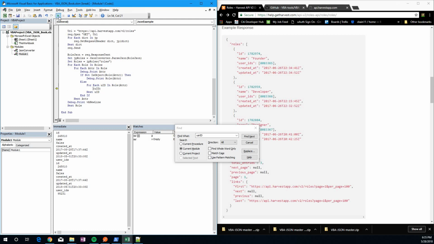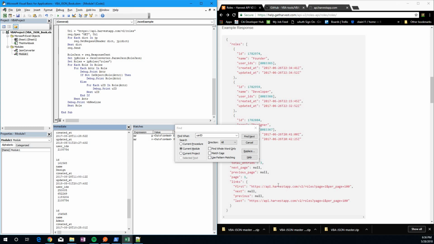It will not have an index. There we go, user IDs. So for every one of these, we have an ID, a name, created at, updated at, user IDs, and each user ID in there.